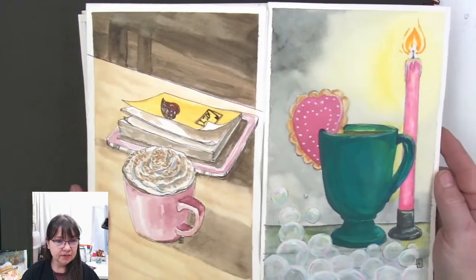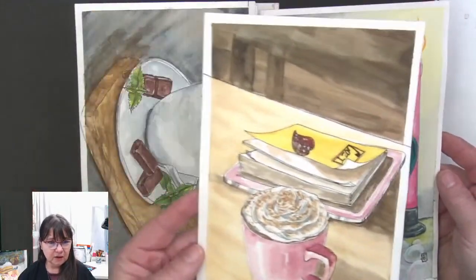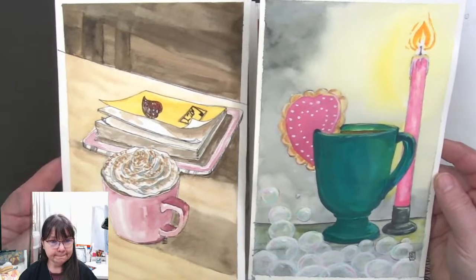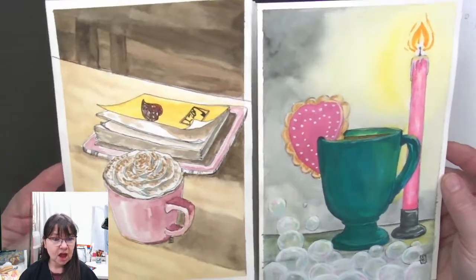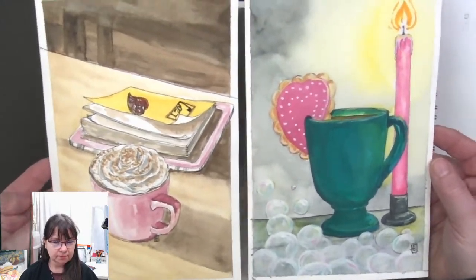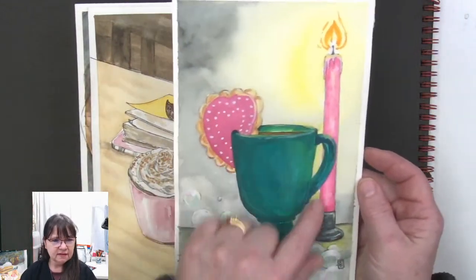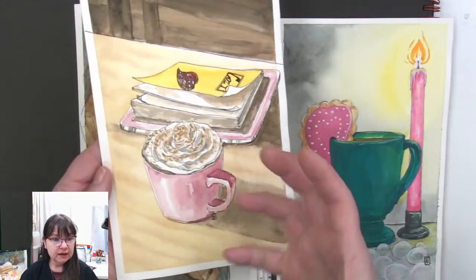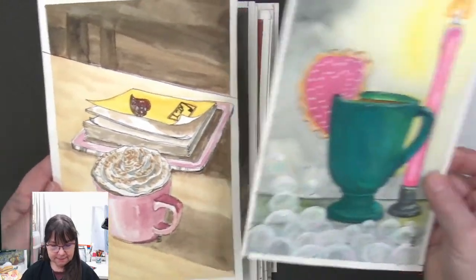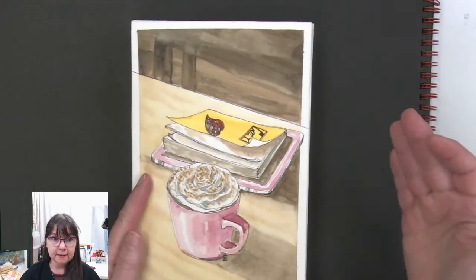Now the difference between painting one and painting thirty — they're just different, aren't they? This was painting one, this was painting thirty. They were both cups, they both had pink and yellow in them — there are a lot of similarities, but there's a solidness to the things in painting thirty. There's a weight to them. This cup in painting one feels a little lighter. It's interesting to see how your art progresses when you do 30 of something.